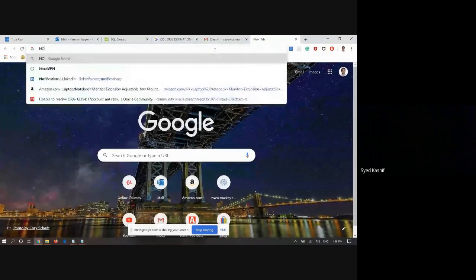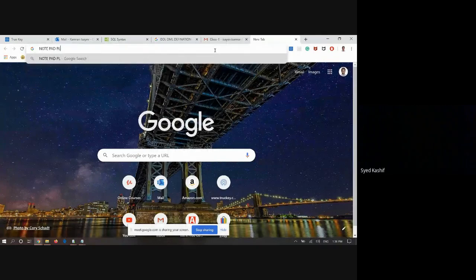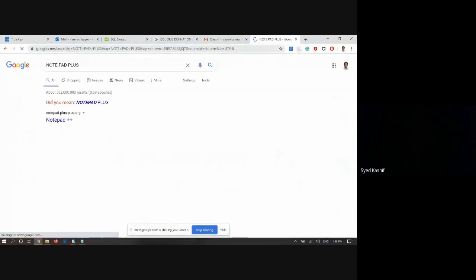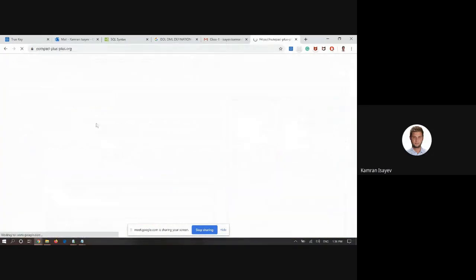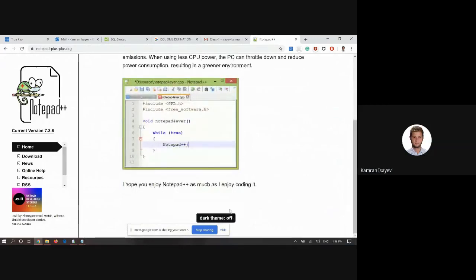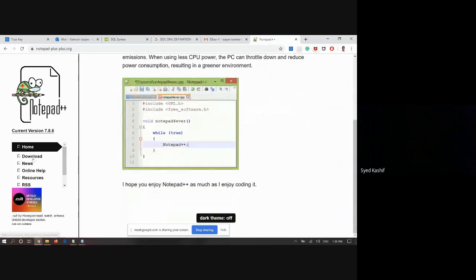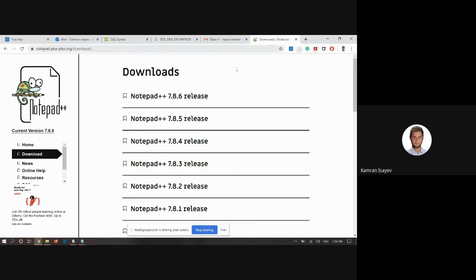I never use Notepad. I don't know the last time I used Notepad. Notepad++. No, you just have to type in plus plus. Keep scrolling down. This is it. On the left side, do you see downloads? Not that.